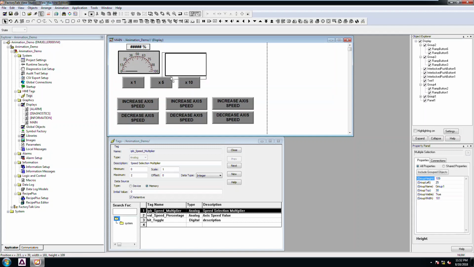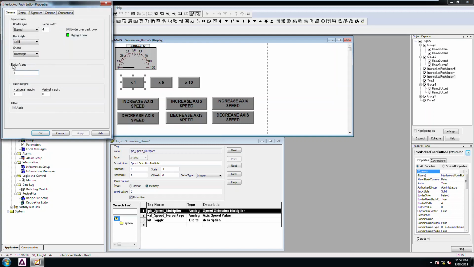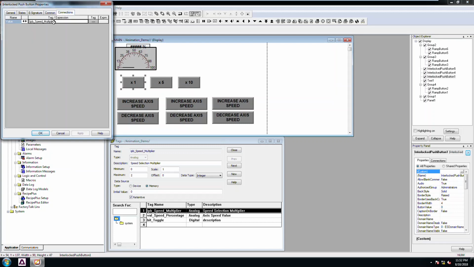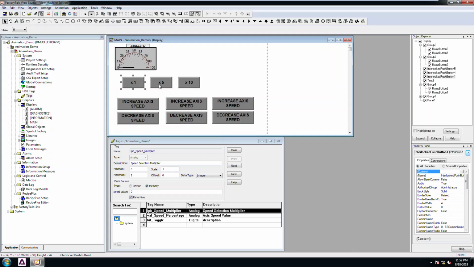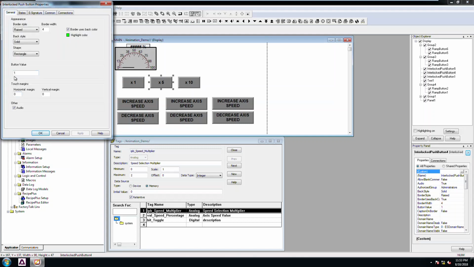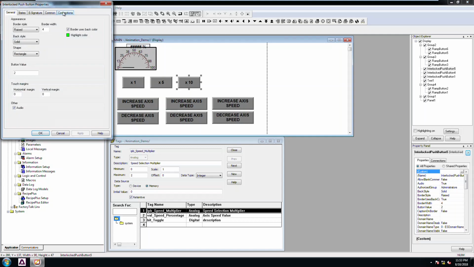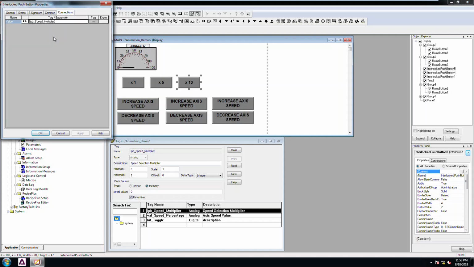Now I have these buttons here, these are interlock push buttons, which means if you tie these all to the same value register, only one can be active at one time because the register can only equal one thing at a time. How these work is you give a button a value, you give it a connection. Any other button that has the same connection will also have a value. Now you'll notice none of these values repeat. I have a 0, a 1, and a 2. They all go to the same place.